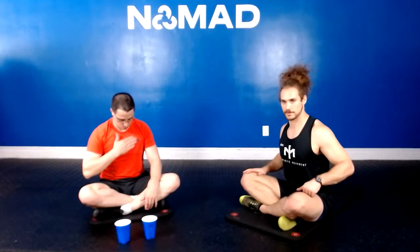It's a slow tempo plus an isometric. We're going to see how nasty we can make the timing of it. We're going to start with a 10 count of descending. We're going to do a 10 count hold where we're right above the floor. The torso is like a piece of paper width above the ground, just hovering. And then the hardest part of all will be the 10 count back up. So it's 10 down, 10 hold, 10 back up.